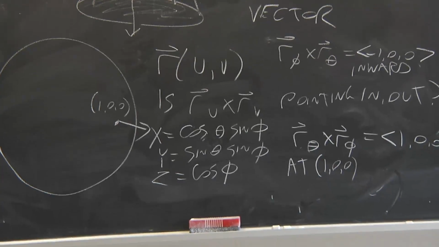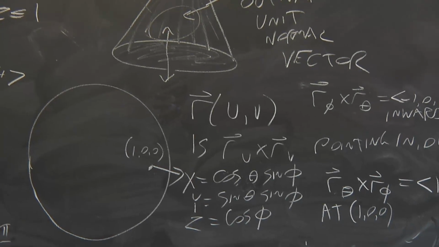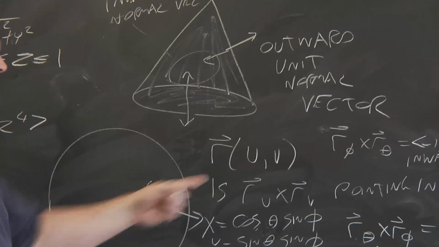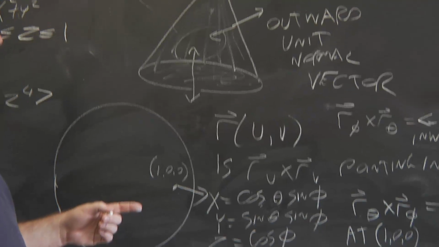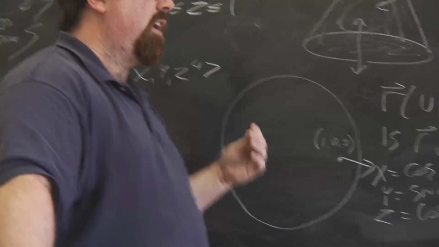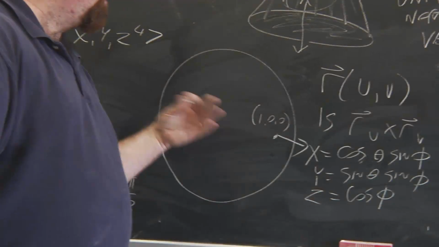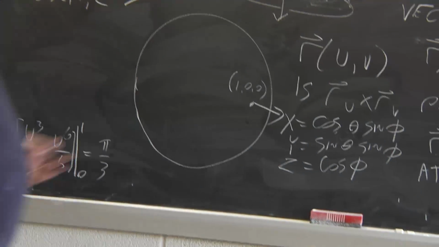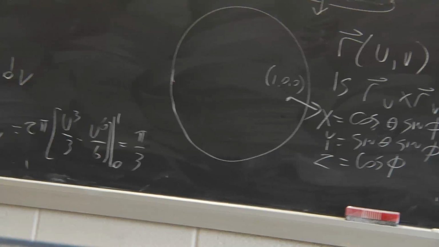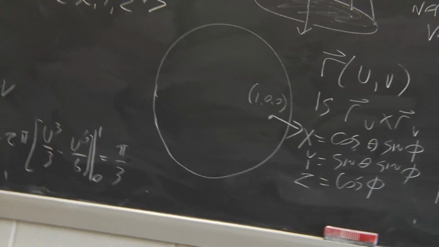Away from the surface? Is it pointing into it? One of the easiest ways to check is to go ahead and compute the cross product and then see what's going on at a particular point. With a sphere, you can readily tell whether the vector is pointing away from it or into it. So any questions about that one?